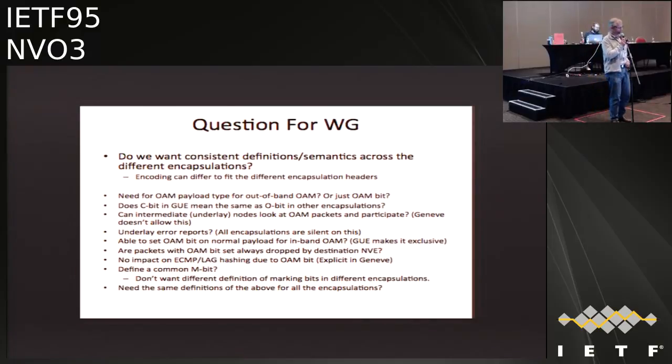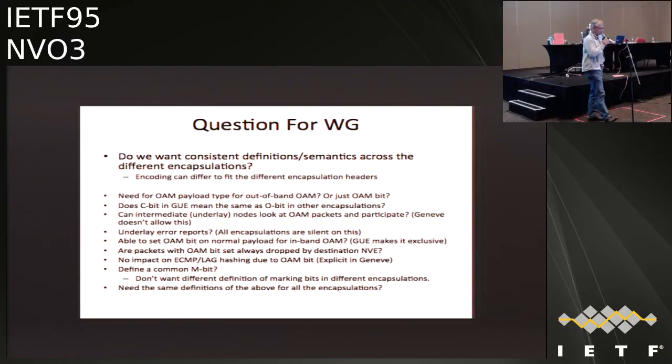The font on this is a bit small, but I think the high order question is, is it reasonable for the working group to say that we're going to define OAM that's common for the 3 encapsulations? I'm sure the pieces will be optional, but we're not going to have different variants of doing the same functionality that behaves slightly differently for the different encapsulations. I'm sure where things are placed in packets might differ, but not have independent, slightly different definitions of what the semantics are of an O bit or whether it's that or an OAM payload type.